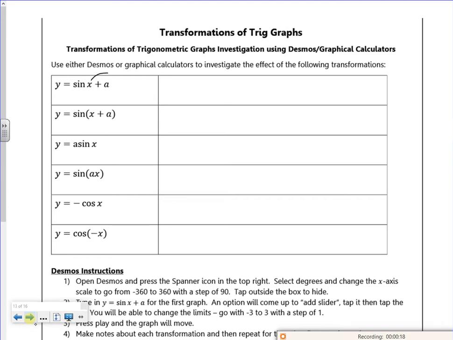Because there's a plus A on the end, that's a translation. It's gone up by A or down by A, whichever way. So that's a translation, that's called translation, and that is zero A.